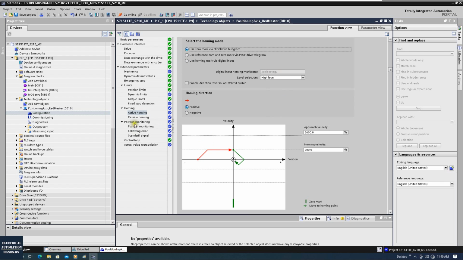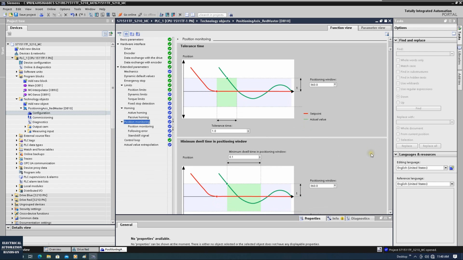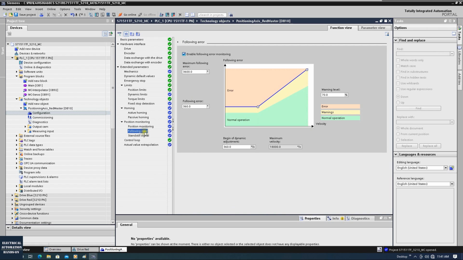Okay, and then let's go to the positioning monitor. Here, actually, this area is very important. In some cases, when you set up the motion control system and the positioning control, we will find a typical fault, that's the following error. So the following error is basically caused by this, especially from this following error here. By default, they are all enabled. But if your axis configuration has something wrong, for example the direction is backward, or the ratio is not accurate enough or calculated wrong, then 100% you will get an error from this following error monitoring.